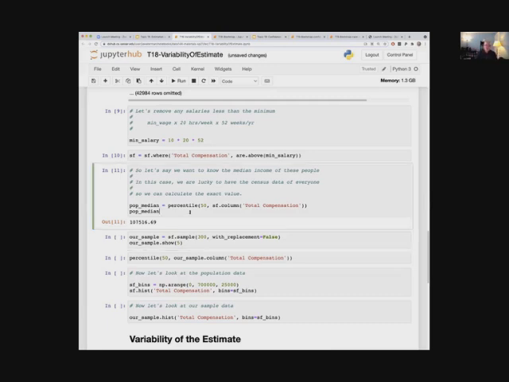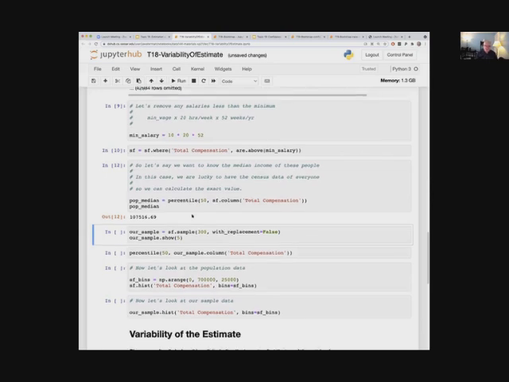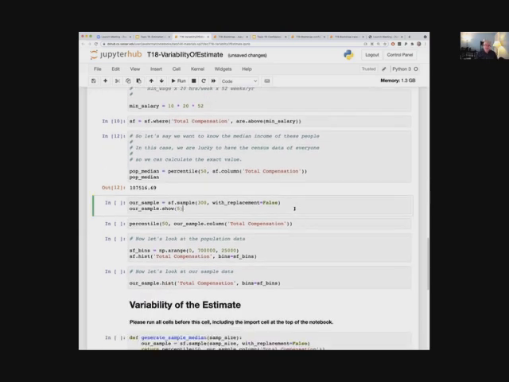We can run this. We're not doing any experiments, we're not doing any randomization. This is a pure statistic computed from the population. Okay, and now, in a typical case, we don't have the data from everyone. So what do we do? We sample. We take a large sample. And that's what we're doing here in this cell.